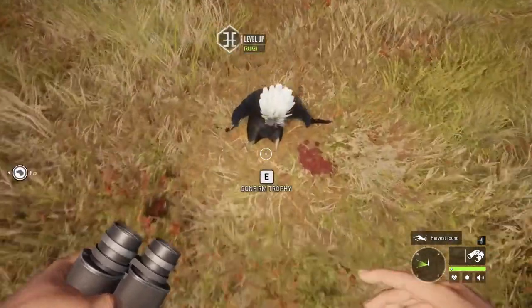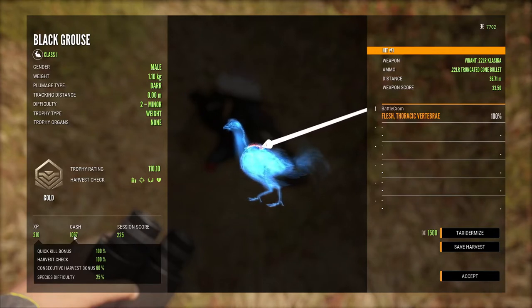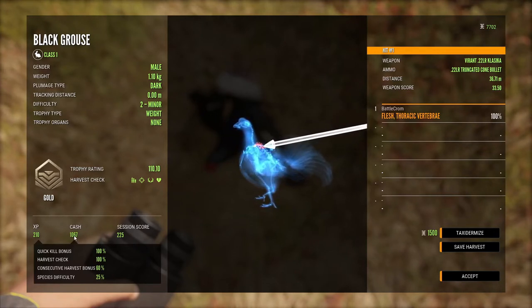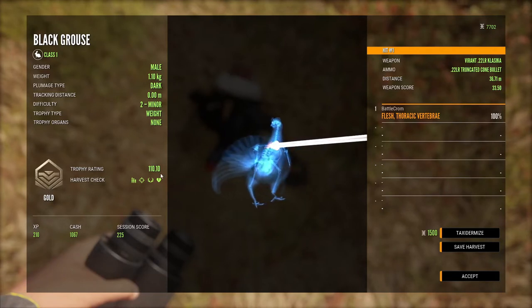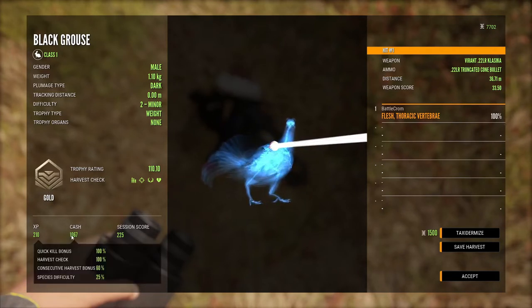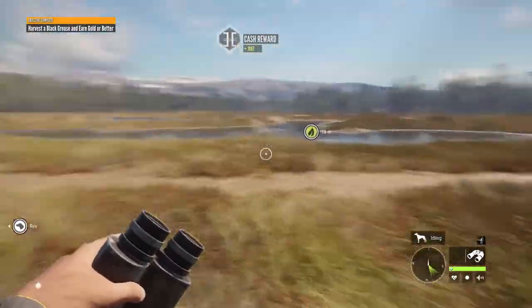Yeah, he got it. Got him right in the backbone there or something. Got a nice quick kill on that. Those things pay pretty good. Black grouse, that's a gold. And that bird pays pretty good. All right, let's go get them bears.